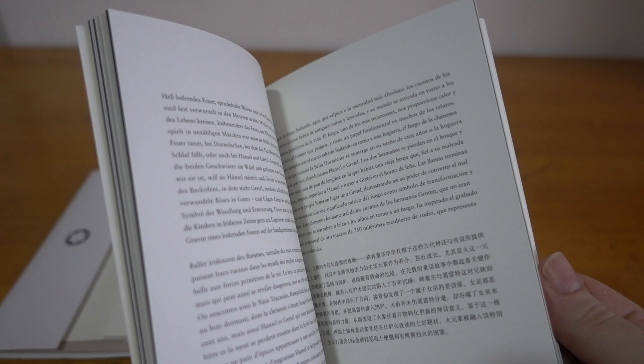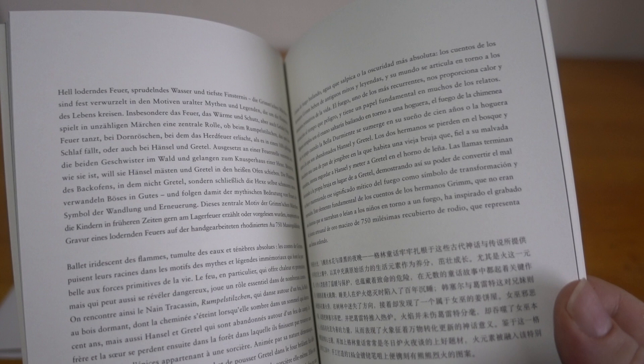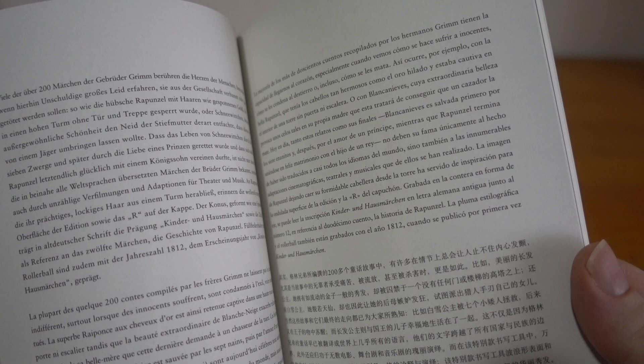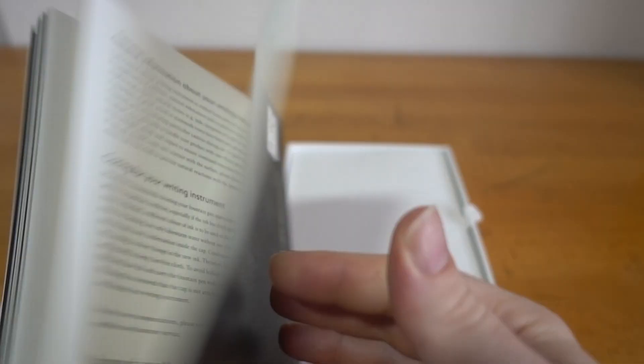This year, back to usual, the booklet comes in five languages: English, French, Spanish, Chinese, and one other I can't make out. And this year you can tell that they've printed on matte paper rather than the usual glossy paper, so the quality of the images isn't quite as nice as it usually is.